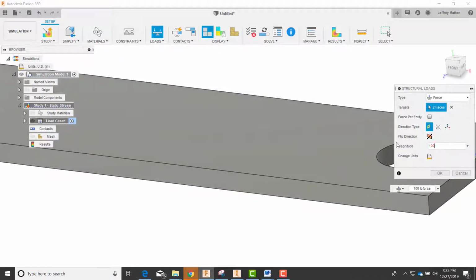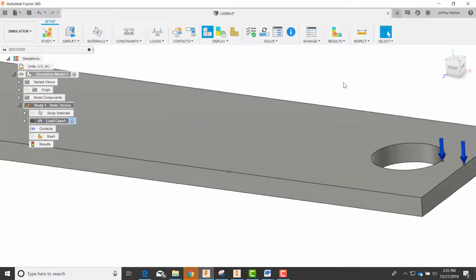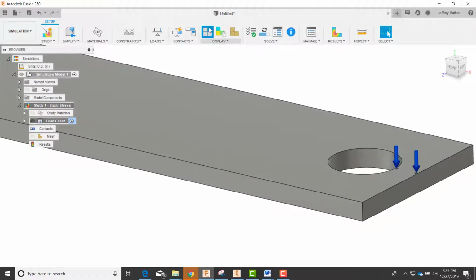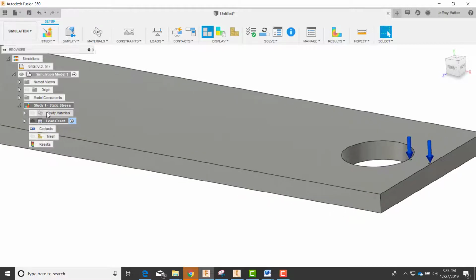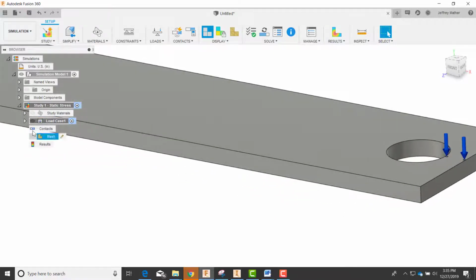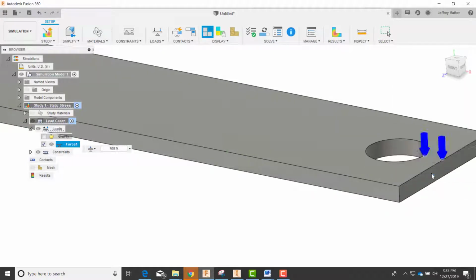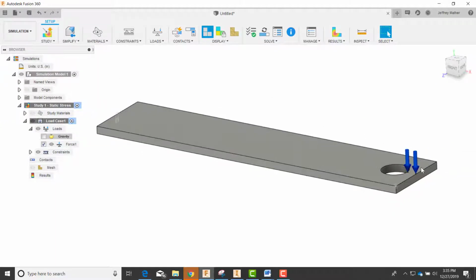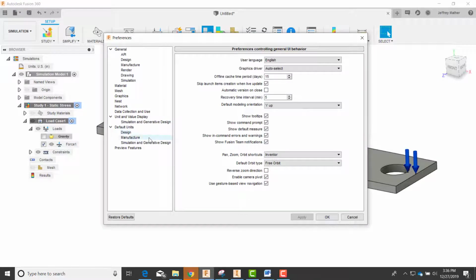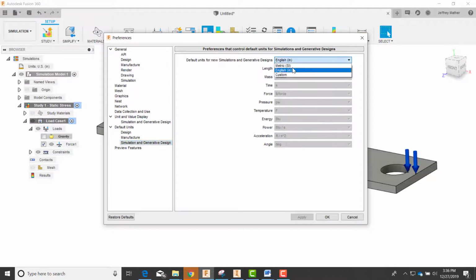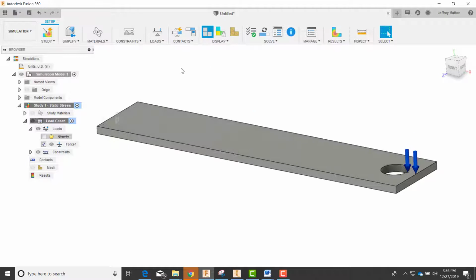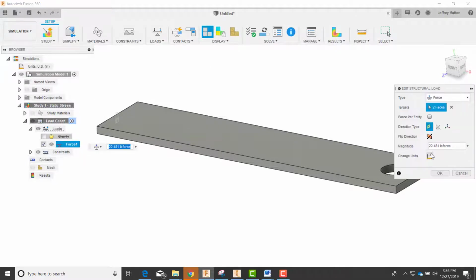So I'm going to put in 100 pounds force on that, and actually I wanted to do this as metric units on this one. So let's go over and we'll go to the loads, and I will edit this load, and let's do that as 100 newtons. Alright, now I want to see my results in metric units, so let's go to our preferences, and for our simulation, I want that units to be in SI units. Alright, now if we go back and edit this force, and it converted that, so let's put that in there again.